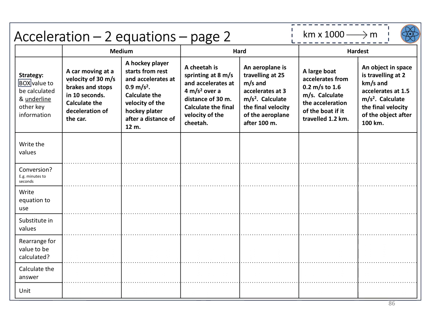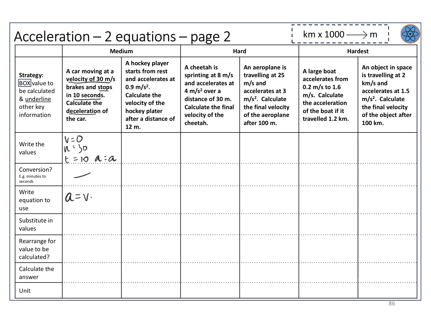So we've got a car moving at a velocity of 30 metres per second, and then it brakes and stops in 10 seconds. We need to calculate the deceleration of the car. Now, because we said that the car stops, we know the end velocity is 0 and the start velocity is 30, so v equals 0, u equals 30, and the time taken is 10 seconds. And although it says deceleration, it's actually an acceleration that we're trying to find.